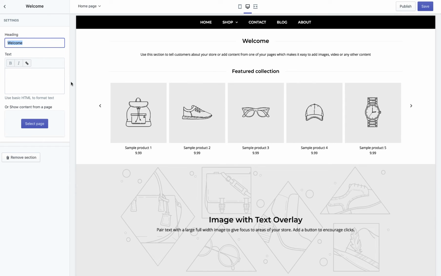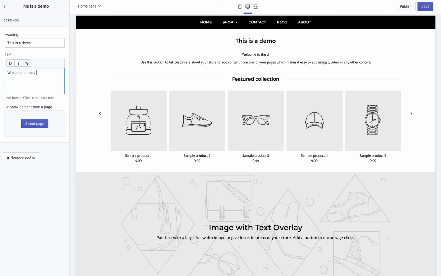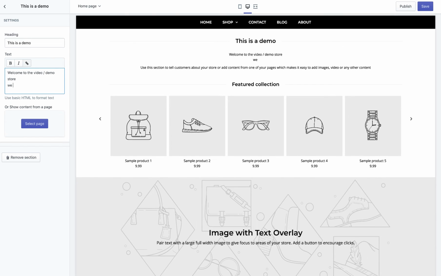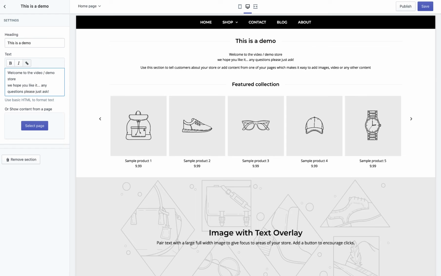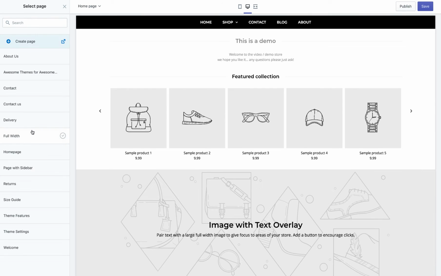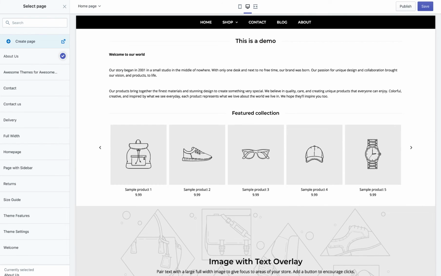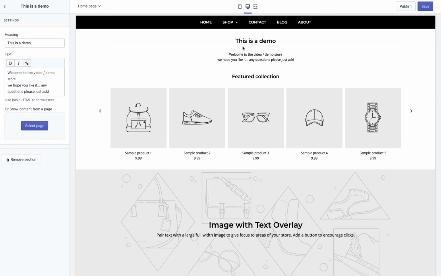We included a pretty simple text area for you as well, which you can add a header to or remove if preferred, just to add some text to your homepage. This is going to help you with search engines and adding content, especially in the homepage where it tends to be dominated by images and very short snippets of text. So if you can add a paragraph or a short paragraph of content to your homepage, it will pay dividends in SEO for you. You can also change this to show content from a page which might include images or any other content that you've added to that quite simply.